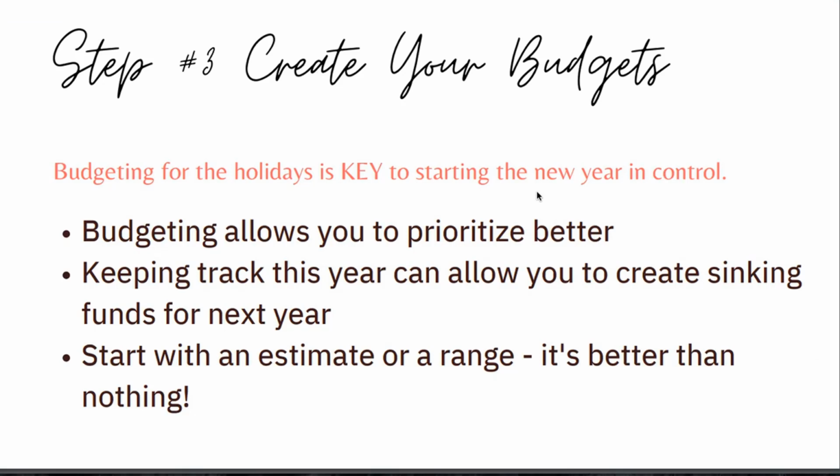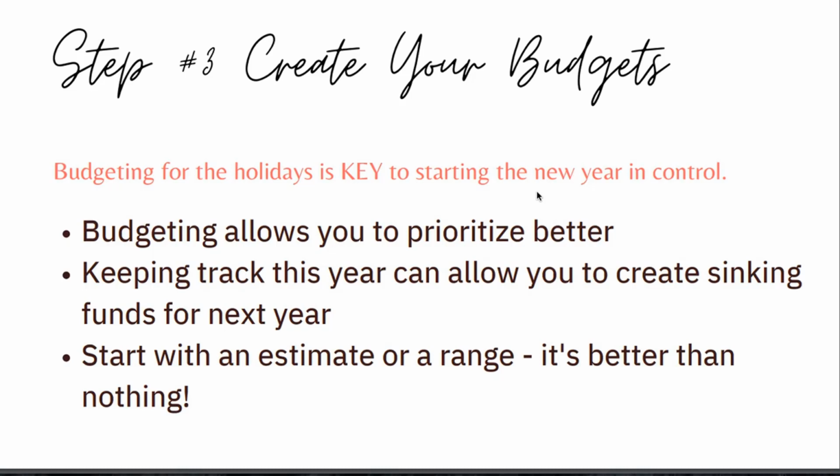And if you don't know, I want you to start with an estimate or a range, and then it'll help you keep track so that next year you know. If next year you know how much you spent on Halloween, then you can start what's called a sinking fund. Say you spent $110 on Halloween on whatever you did, costumes and whatever else you spent.